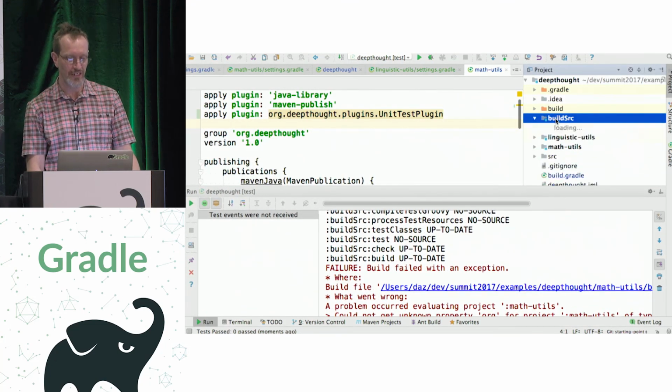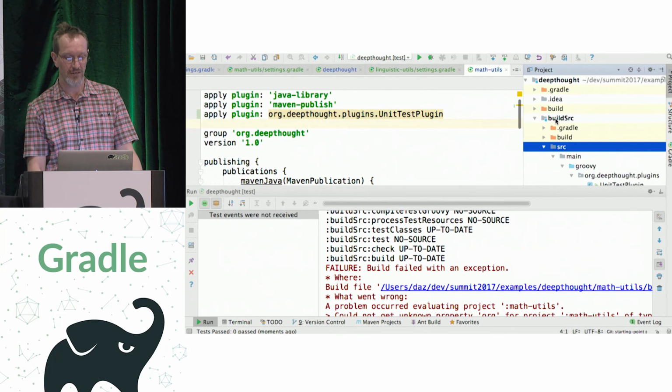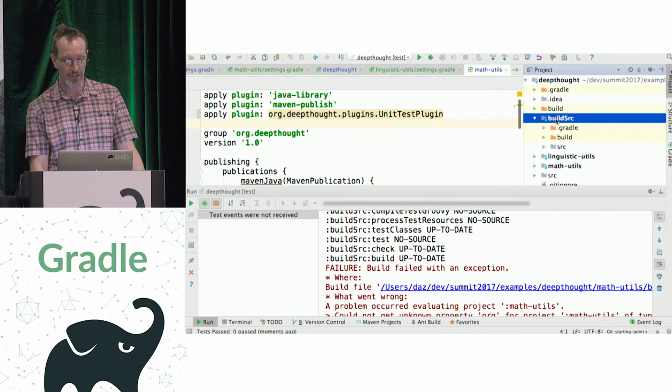We've got a build source project here, where we've already done some work of modularizing our build logic. Build source is like an implicit plugin that's always available to every build in the same multi-project. Luckily, composite builds make it easy for us to extract this into an actual, full-fledged Gradle plugin. It's probably one of the most powerful use cases for composite builds: if you want to build a Gradle plugin, you can't do it as a sub-project. You have to do it as a separate build. So composite builds are really powerful in this case. Let's turn it into a separate build.